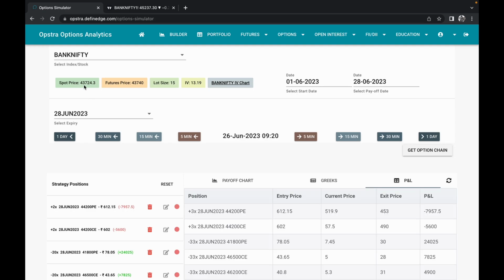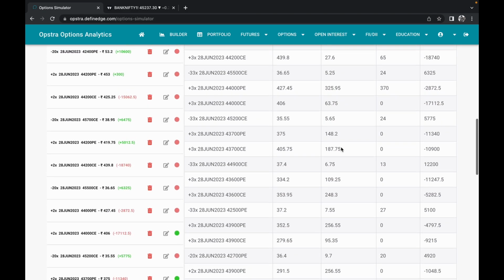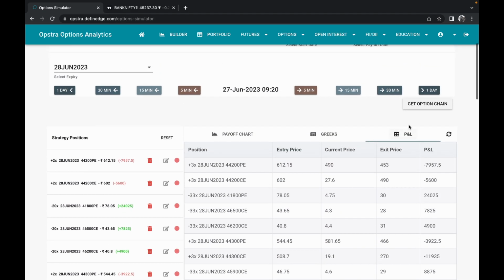So 43,700, right? Now the market has actually gone up, but very marginally. As we can see, the premiums of the put and call sell options are very low, which is around 11 rupees. So I'm going to do the same thing which I did in the previous step. I'm going to square off both the positions if there is more premium available at 8 delta, right? So let's see first if there is a premium available, we are doing adjustment.